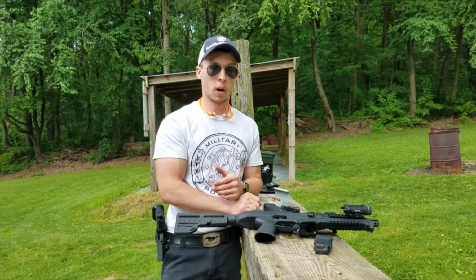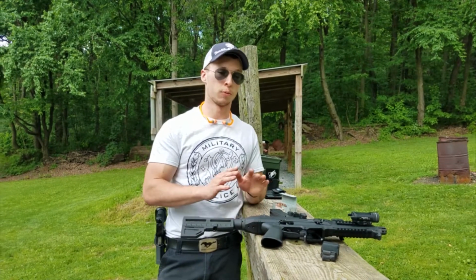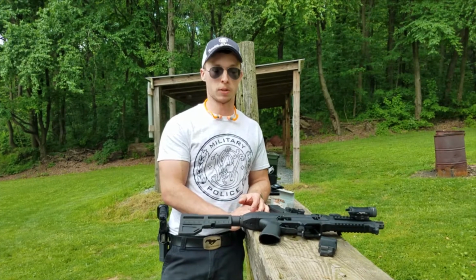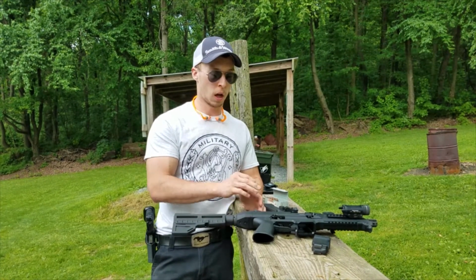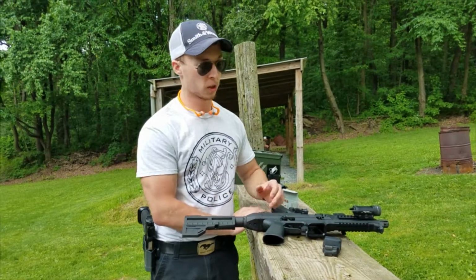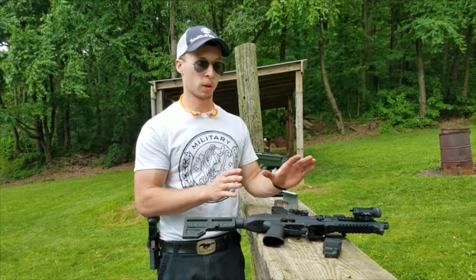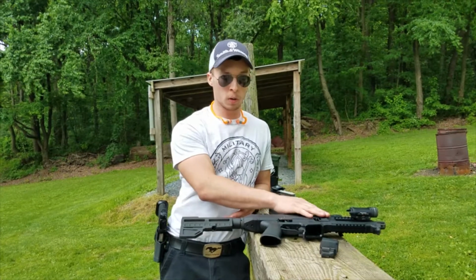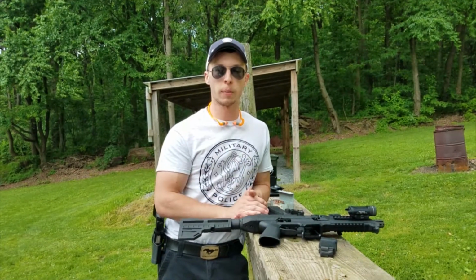I can't wait to SBR it. It won't be my bedside gun anymore once I SBR it, because that's got trouble written all over it if you ever need to use it. But I'll use my AR pistol for that role, and this will just be a fancy range toy, and I'll blaze it up some more. We'll put some more stuff on it. I'll keep you guys updated as I modify it, especially once I get the HBI 4-end conversion on it, because it's going to be significantly shorter and much tighter. Then I'll put the HBI 4-end on it, get my overall length measurement, and submit my paperwork for my SBR form.